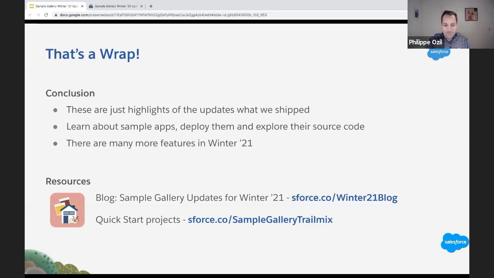So two links, just to sum up, that you need to check out: the blog post for the release and the link to the quick start projects, which are going to grow even more in the upcoming weeks.